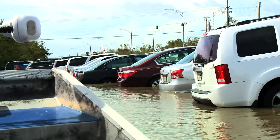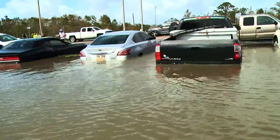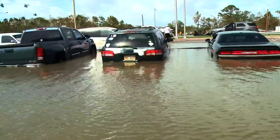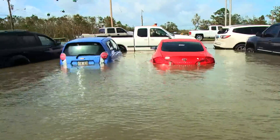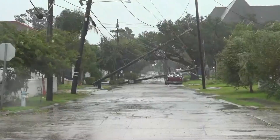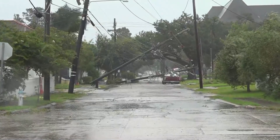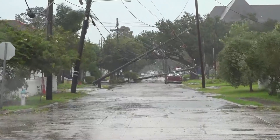How do you go about filing a claim if you know that this is covered under your policy? During a natural disaster like this, insurance companies can get backed up and if you call into their phone line, you can experience a heavy delay. Similar to how Jerry saves its customers time and money through our mobile app, carriers have mobile apps that allow you to submit your claim description and photos. We always encourage customers to use the carrier's mobile app if they have one to submit your claim.